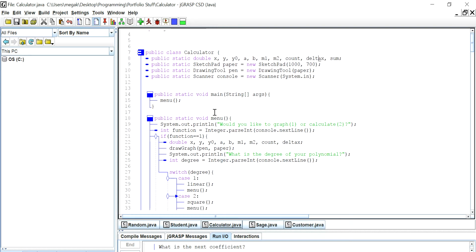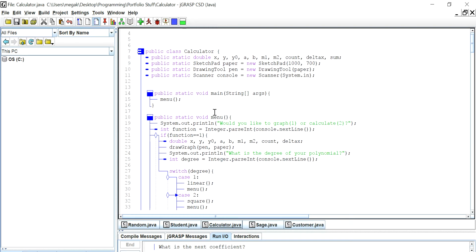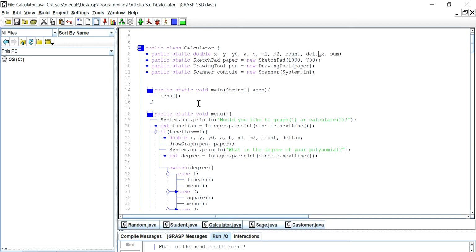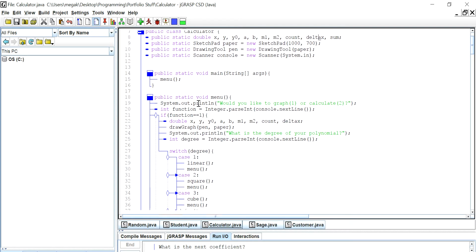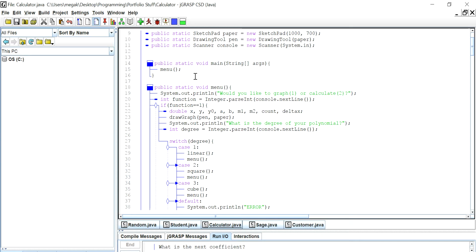And then we have the main method, which all it does is call the menu, and that's just so we can keep calling menu later on. Originally, most of it was all in main, and that just caused a problem because it was very hard to loop it without having to write a whole for loop or a while loop. So then right after that, it just has menu.